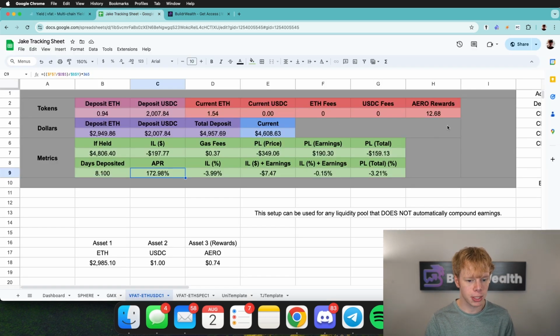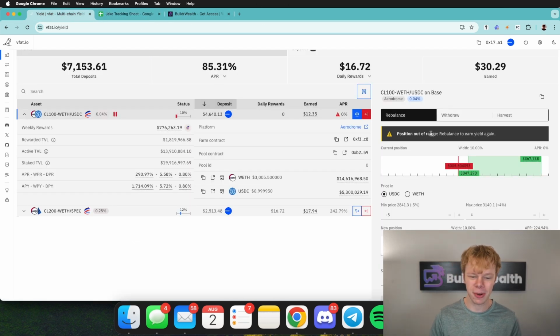But to talk about performance of this Ethereum to USDC one, I have about $197 of divergence loss so far. And I have about $190 of earnings that I have unclaimed as well as claimed in the past. So I'm losing out on about $7 compared to somebody that would just hold their initial Ethereum and initial USDC. Why exactly is that the case? Well, that's partially my fault because when I rebalanced, I did not know that it was automatically going to reset my automated rebalance. I thought it would automatically rebalance and then I would have been protected.